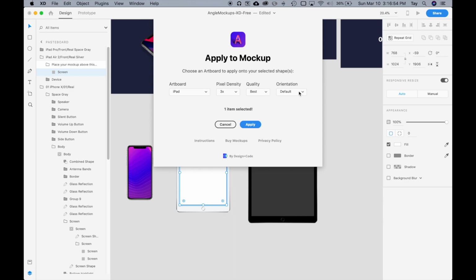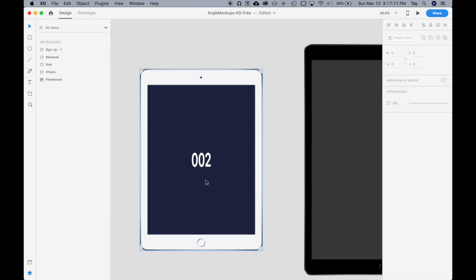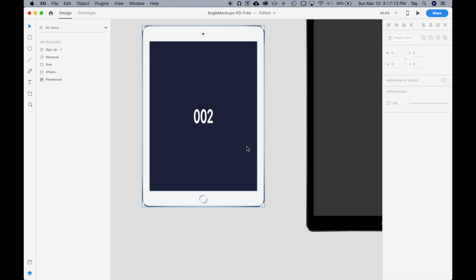I'm going to select best. And then the orientation, if you want to rotate left, right, or flip the image. Go ahead and select apply. You'll get this really nice, cool animation. And boom, now you have your screen in this mockup. It looks nice, and you can go ahead and show this off.